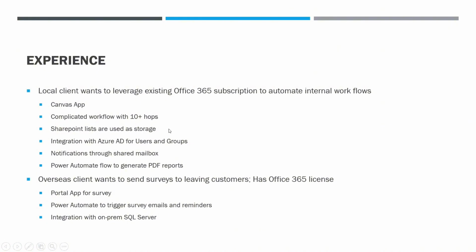SharePoint lists were used, and integration with Azure AD was done to identify the user, who to send to, etc. And groups were also used. And then in Office 365, there is a notion of shared mailbox, which can be used to send notifications. And we did use a bit of Power Automate to generate PDF report. So since this is a client application, I can't show you that.